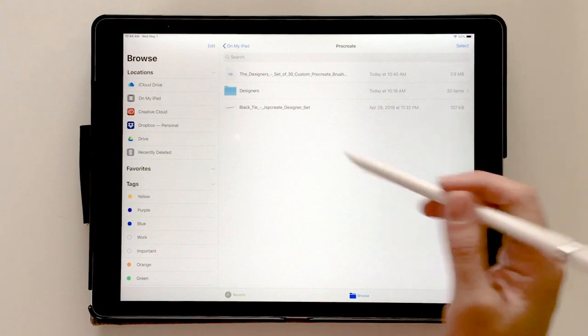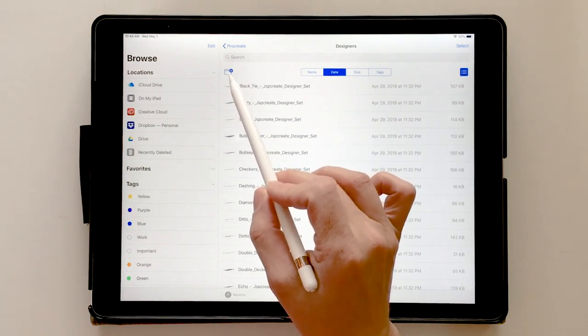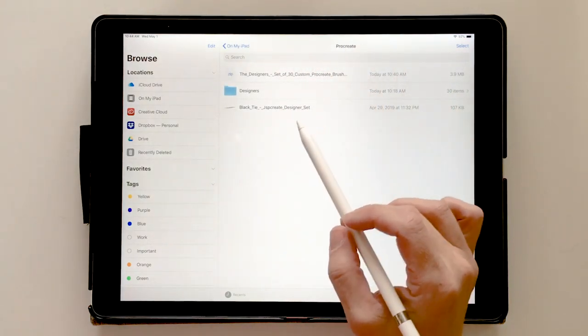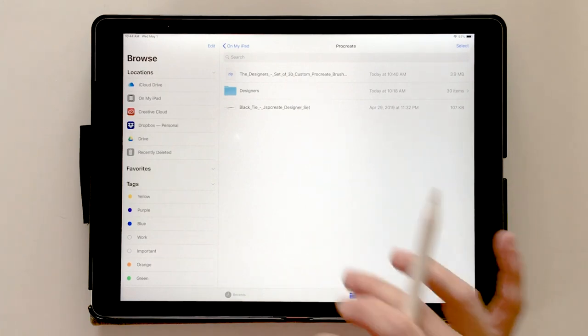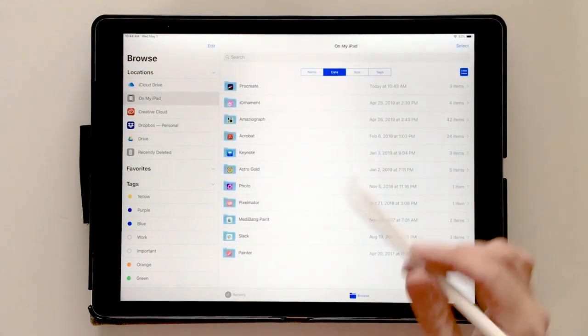You can save them one at a time and you'll end up with all 30 brushes. Another option: I created a file folder using the little folder with the plus sign at the top and added them into that. Or, you can put all 30 in, then create a folder, select them all, and drag them into the folder. Those are the options for getting those brushes organized.